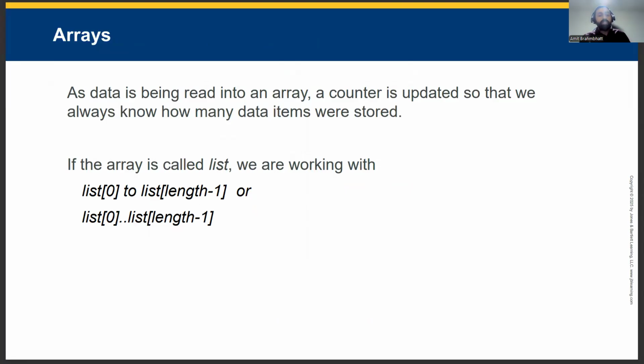Storing data with a counter. Here we see that when reading data into an array, a counter is used to track how many elements have been stored. If the array is named list, then values occupy positions from list 0 up to list length minus 1. Having a counter ensures you always know the exact range of valid data within an array.